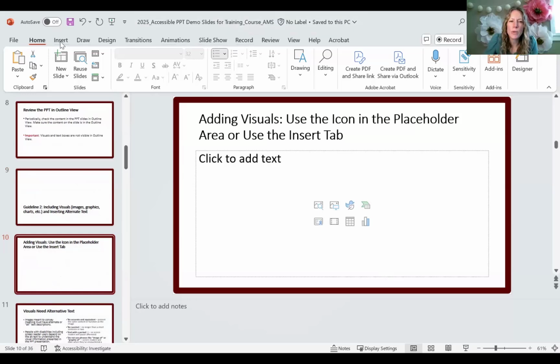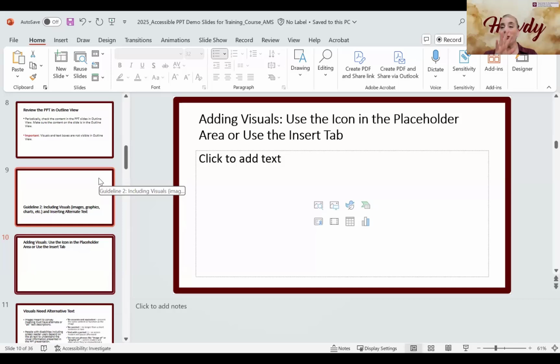That's fine. I have a quick question about that. I'm able to insert with no problem from the top, but on the bottom, mine doesn't come with those little tiny icons. Is it just because of the version I have? I think so, and I think that may be one of those little nuances that doesn't transfer if you're going from Google to Microsoft. I'm not exactly sure. I didn't do that. I started a new Microsoft one completely, so I didn't transfer. So no worries. We talked about that during the training.